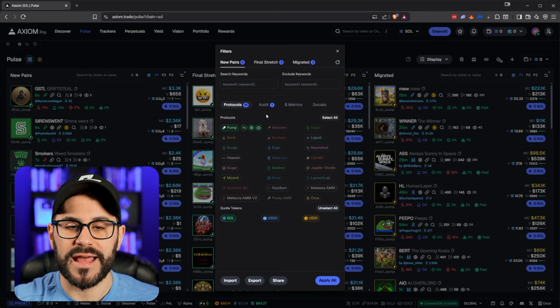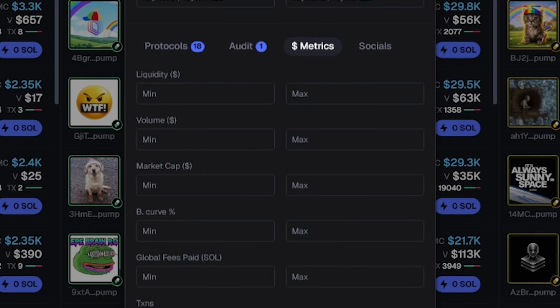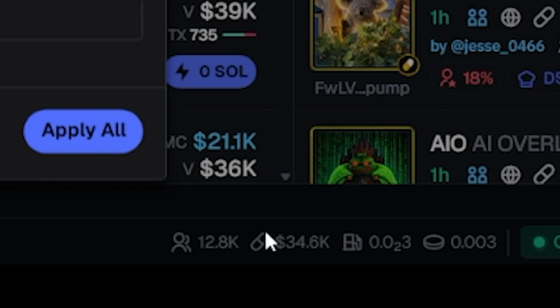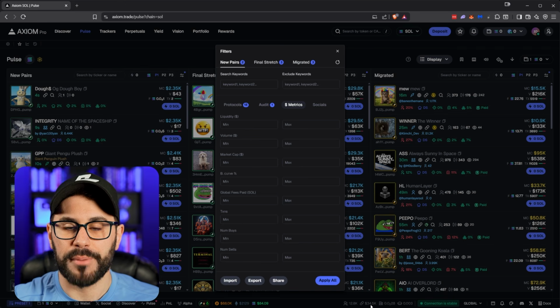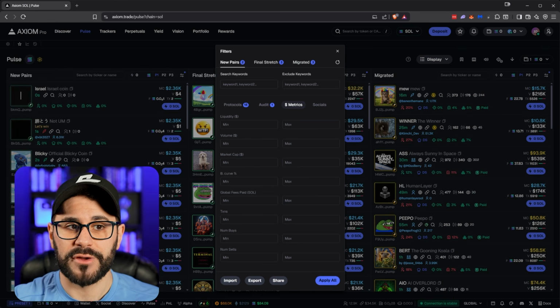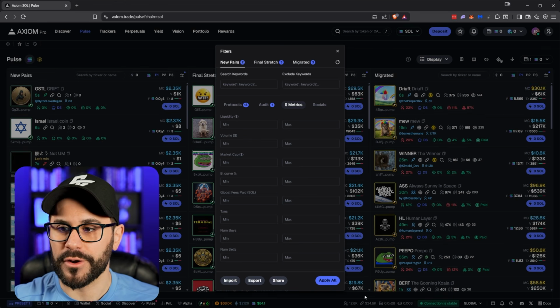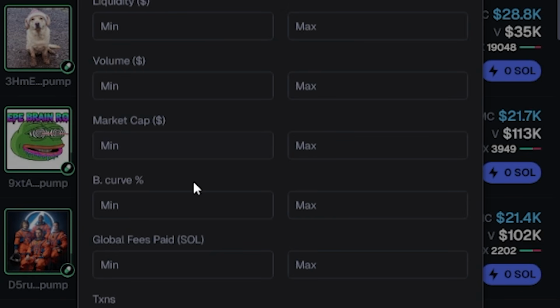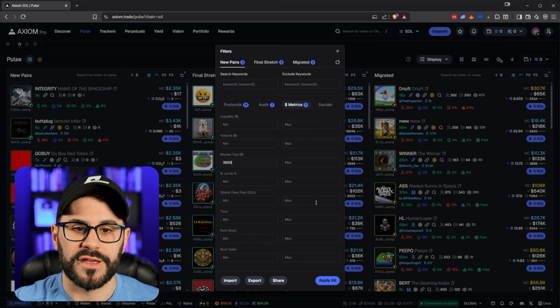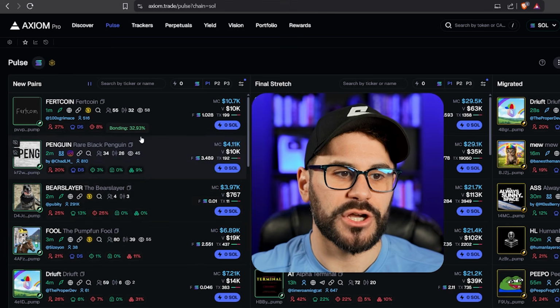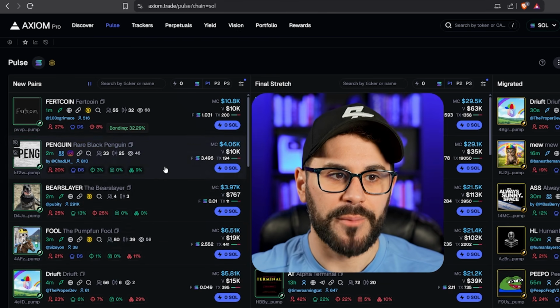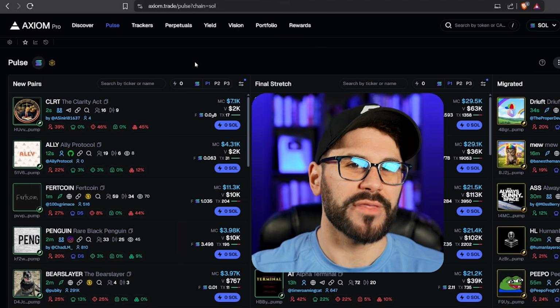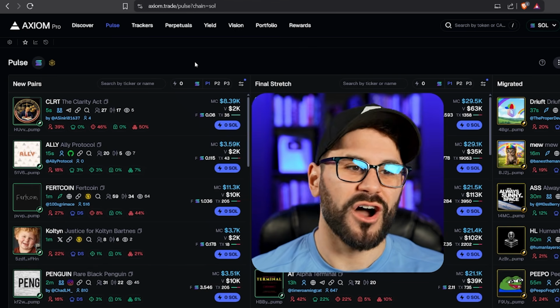One other filter that I can do as well is going over to the metrics tab under new pairs. And at the very bottom of the screen, you'll notice this Pump.fun logo right here, and then a dollar value. This is actually the bond price for a token to migrate on Pump.fun, and it's currently $34,000. So I just want to take 10% of that and set it to the minimum market cap. So I'm going to set it to about 3,500, just round up since it's 34.6, and apply that. And now I'm just going to be shown a lot fewer tokens that come out in the new pairs because most tokens under that 10% of bond price are not going to be worth looking at.